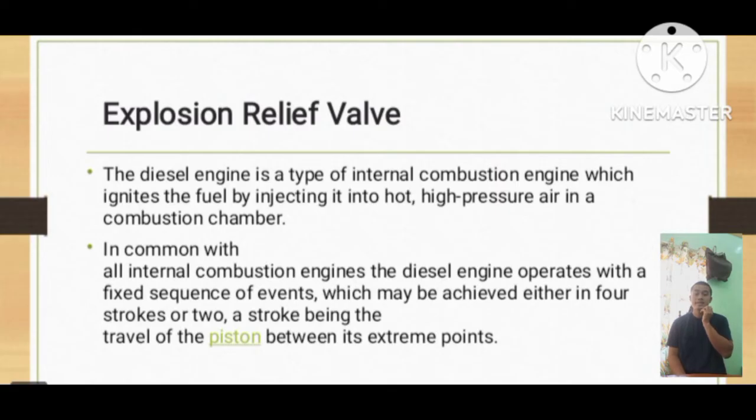A diesel engine is a type of internal combustion engine that ignites the fuel by injecting it into high pressure air in the combustion chamber. In common with all internal combustion engines, the diesel engine operates with a fixed sequence of events, which we achieve in either a four-stroke or two-stroke cycle. A stroke is the travel of the piston between the extreme points.